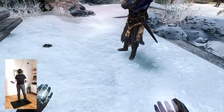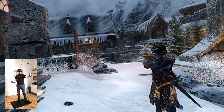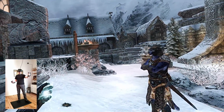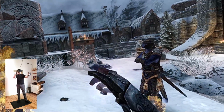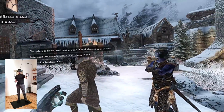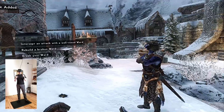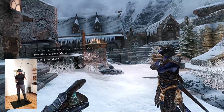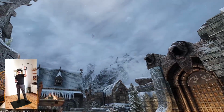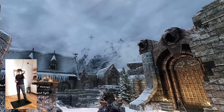But two main things. The draw spell has received a visual update, which is now a little bit less intrusive. It just looks a little better. You can see the particles flowing more clearly. Whenever you install it anew, the tutorial will start new, so just for your information, that's what currently pops up here. I really like the update. It looks very good, and you can still aim properly, because that's important, obviously.